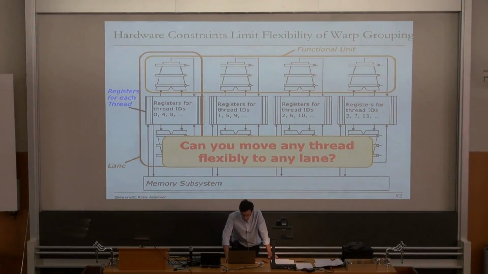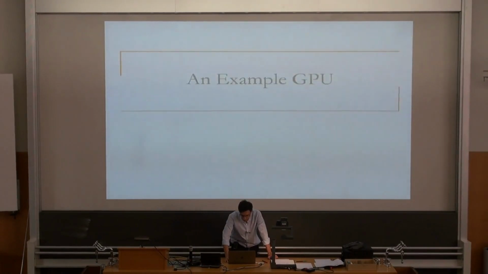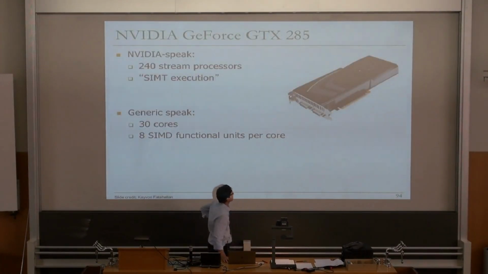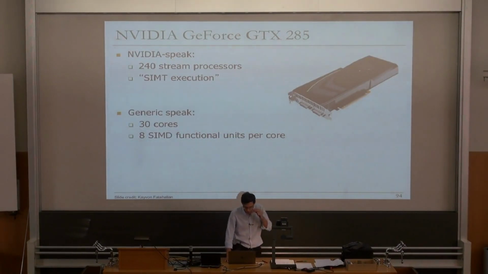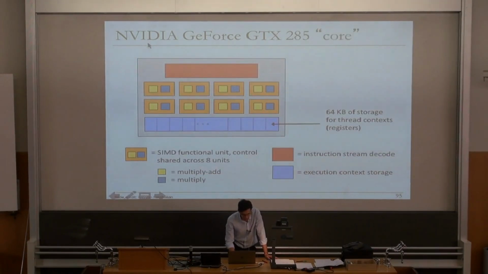Okay, this is almost all, except just a few last slides to show you some real-world GPUs. Here you have an NVIDIA GTX 285 that was launched in 2008. It has 8 cores. Each of these cores is what we have called a SIMD pipeline, and within each of these SIMD pipelines we have 8 vector lanes. This is an example that we discussed before. The pictorial representation would be something like this.